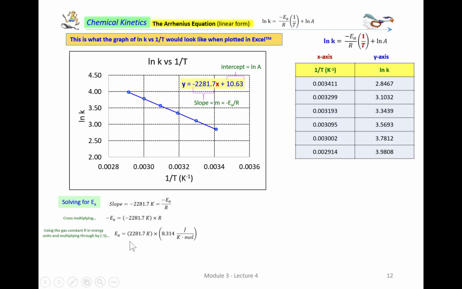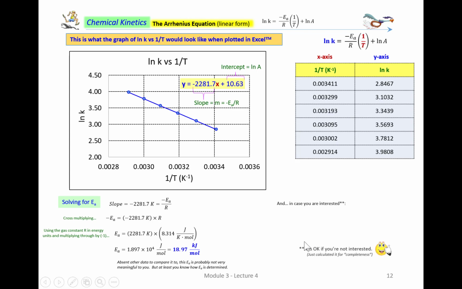And if we substitute 8.314 joules per K per mole and get rid of the minus signs, because there'd be minuses on both sides of the equation, so they'd cancel out, you end up with an activation energy of 18.97 kilojoules per mole. Now, absent any other data to compare this to, this activation energy probably doesn't mean all that much, but that would be the minimum energy needed to get over that activation barrier in those energy diagrams. But the most important thing here is you can see how activation energy is determined, and that it's a positive number.